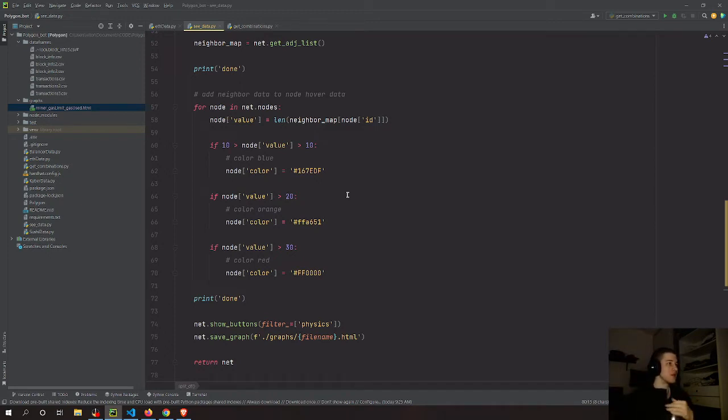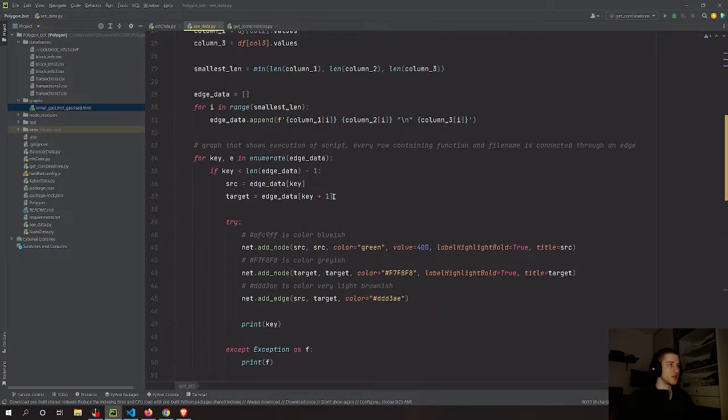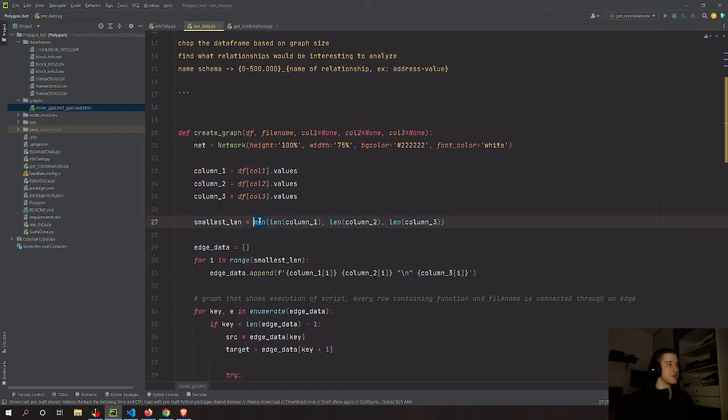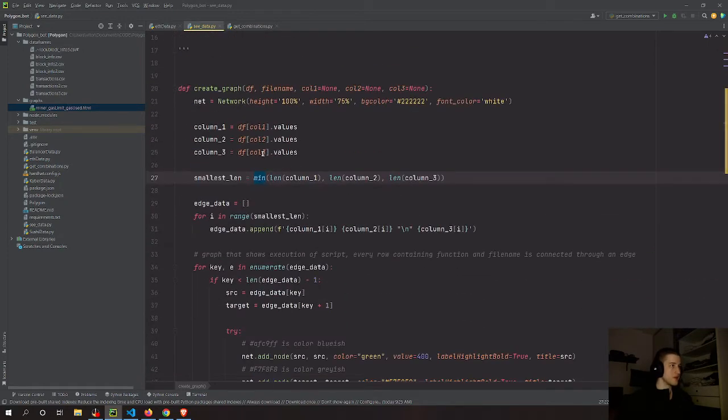So pretty much this code, I think I copied from another project I had. And then I just changed something slightly. Oh yeah, that's another thing. I had to do this because I'm using Vaex, that library that I don't know how to say, in order to make it faster.